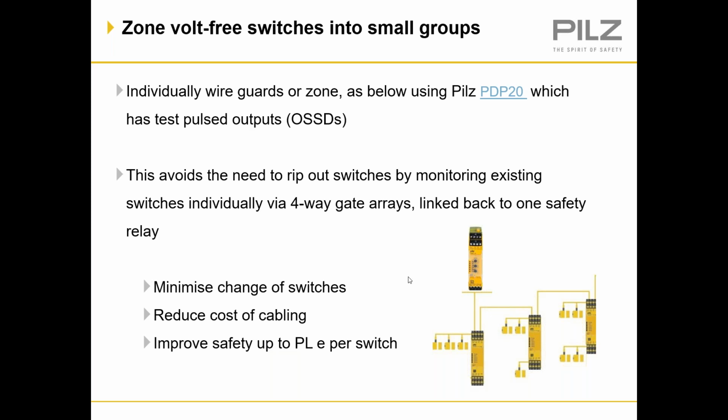These are the units here. They look like a safety relay, but they have 8 input channels that monitor up to 4 switches. And as long as all channels are healthy, it gives you an output that can be wired back to another PDP unit, which can then be wired directly to the safety relay.